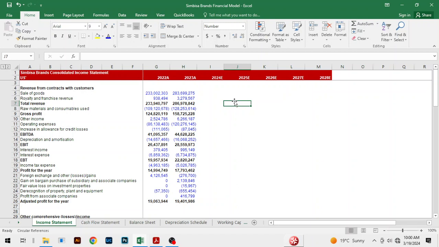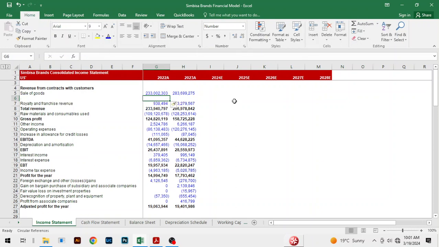Okay, so like I said, with these assumptions, we start by coming up with some historical assumptions that we are going to use to project our income statement, right? So you may want to add a row on top of royalty and franchise revenue. So to add a row, I'll press Alt H I R, right?